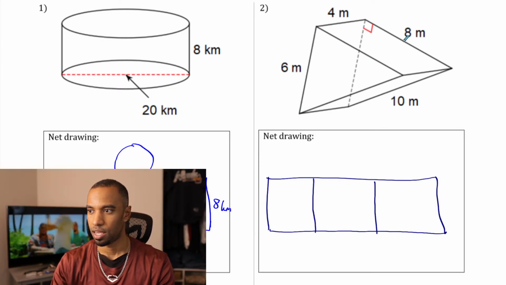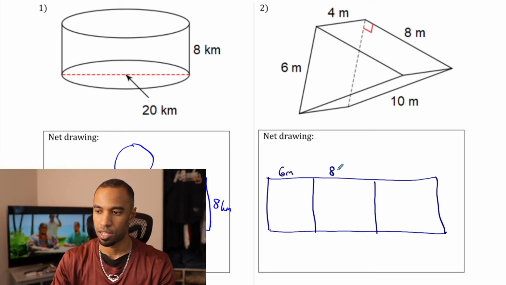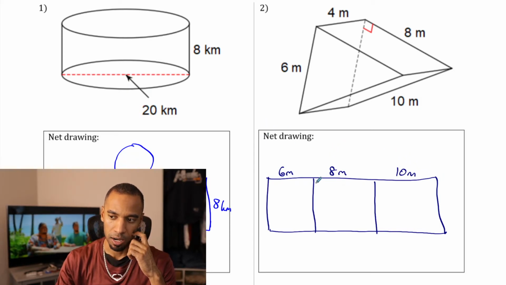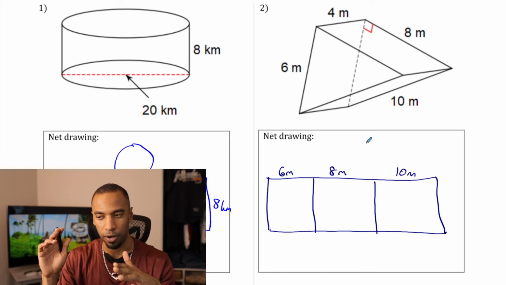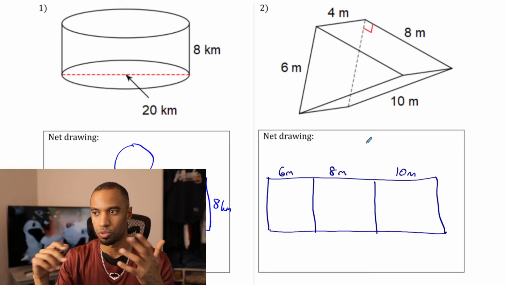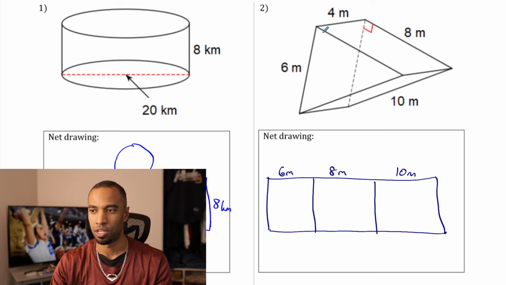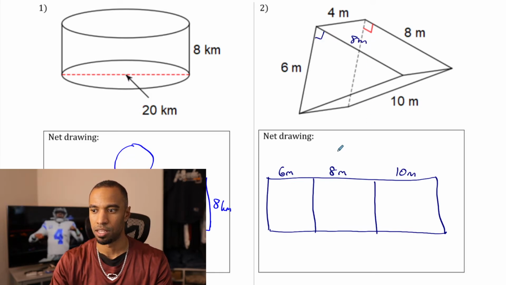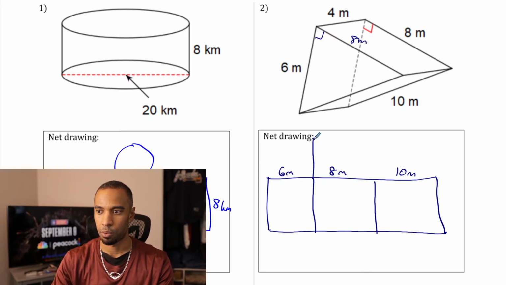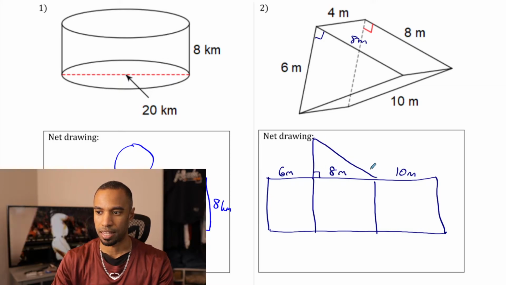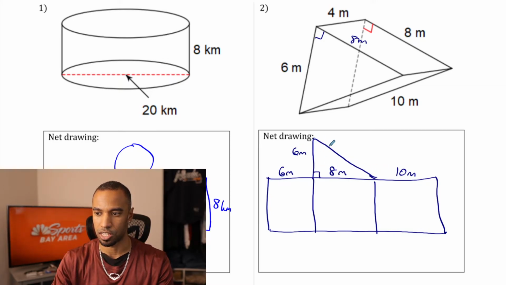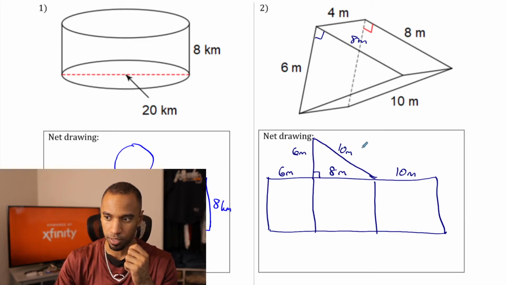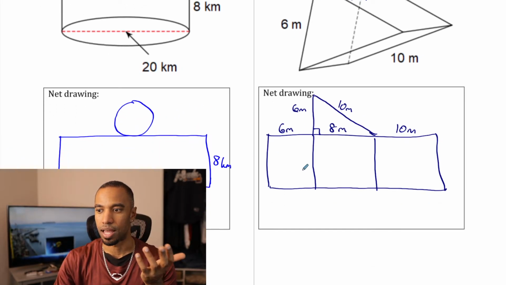And the rectangles have the following lengths. 6, 8, and 10 meters going across. And then there's a triangle unfolding on top and bottom. Now you can draw in any of the ones that you prefer. What's important though is that there's a right angle between the 6 meter and 8 meter guy. So if I draw it from the 8 meter here, I want to draw the right angle going up like that and just make sure that I note that, hey, that's the 6 meter part. And that's the 10 meter part right there, right? So that's how that thing would unfold because of the right angle that comes from it.